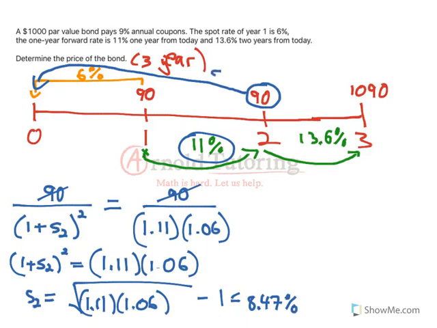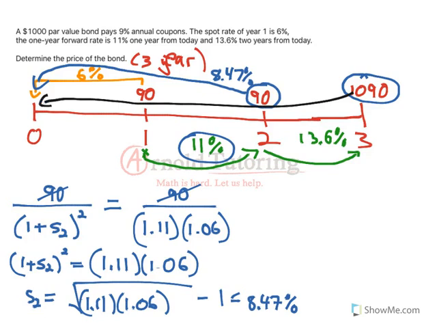That's this blue line here. It says if you take that $90 cash flow in time 2 and discount it at 8.47% for 2 years, it's the equivalent based on those forward rates. Now we also need a 3 year spot rate because we want to discount this 1090. This 1090 all the way back to time 0. So normally we would say 1090 divided by 1 plus the 3 year spot rate cubed.